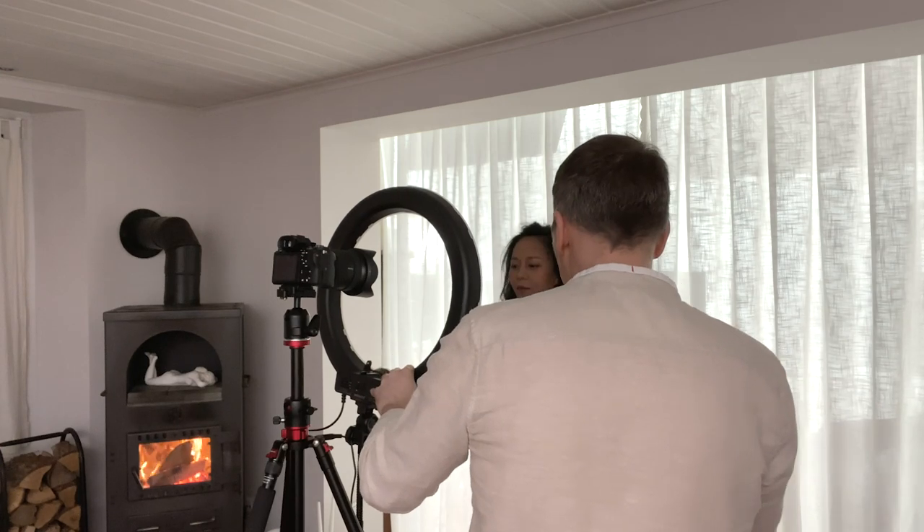Come a little bit closer, because this is one mistake I see so often — people are using ring light but they have it too far away. With ring light you go close in, 60 centimeters, two feet — that is a good distance. The typical ring light look is you have a lot of intensive light in front of the face, which tones down skin issues and imperfections, and then the light falls off rapidly to the back. But if you go one meter, two meters away with your ring light, you don't have this fall off — it looks like a typical on-camera light and the magic is gone.